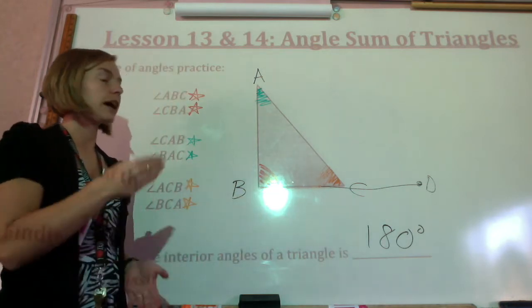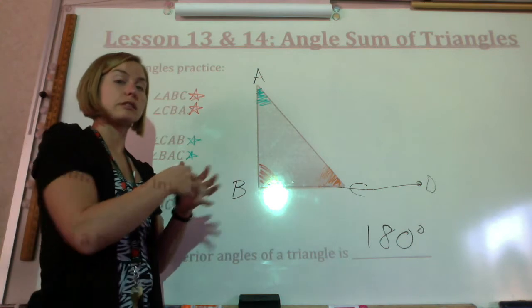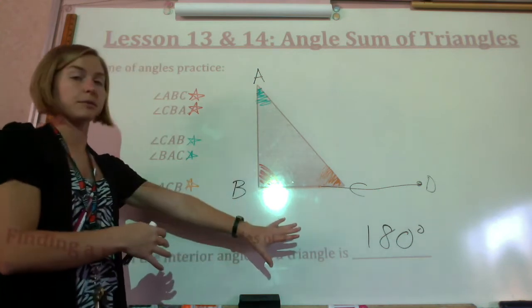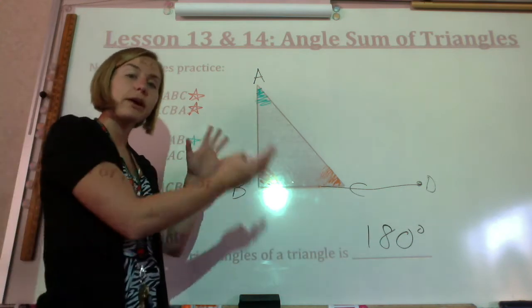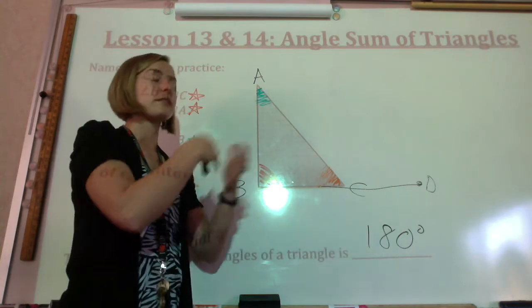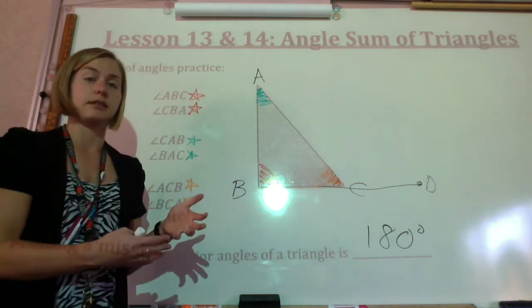Okay? And as you get into high school, you'll notice that all similar shapes are the exact same way. Not that they add up to 180, but they all add up to the same amount. All square interior angles add up to the same amount. All pentagon interior angles add up to the same amount.